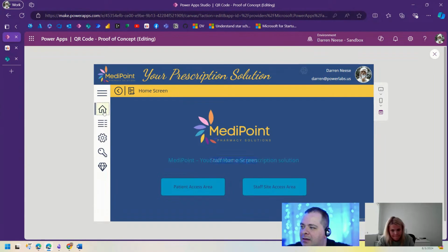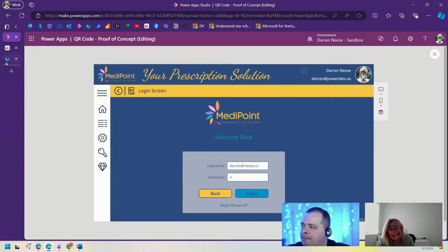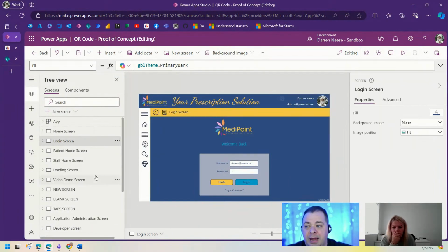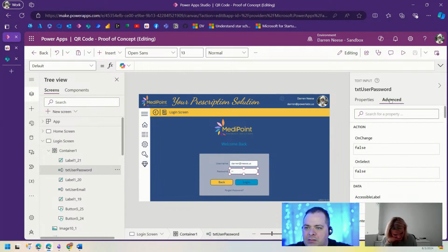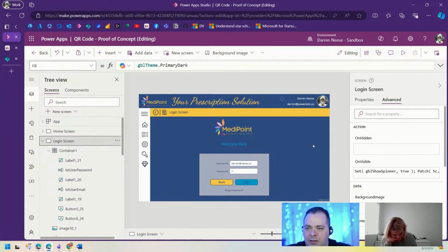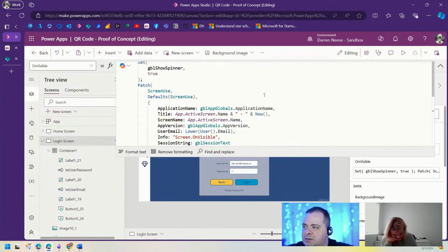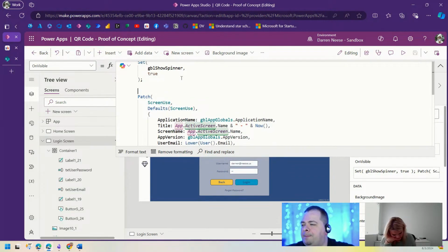Now I can click home, and we can try that. Let's try to log on as a patient now. Something that probably should happen whenever this screen loads up is that these 2 text boxes should probably be reset, I would imagine. So I'm going to go into advanced for the screen, and in the on visible, let's open this up.